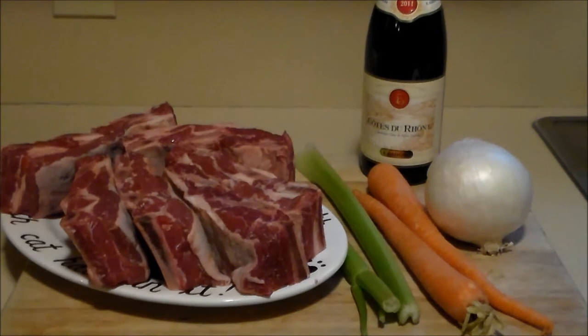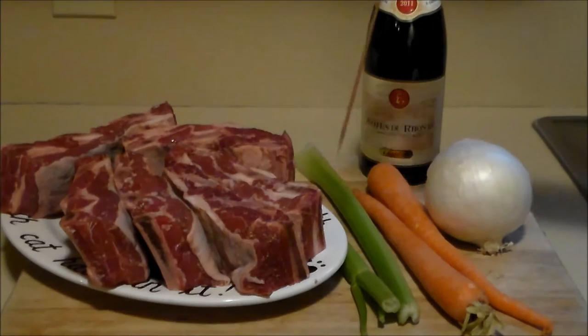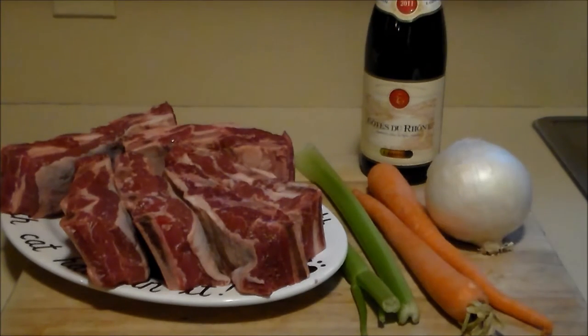Today we're going to make something delicious for this cold winter weather — it's about 19-20 degrees outside and we're going to get some icy snow tonight. We're going to make some Côte du Rhône braised beef short ribs. You do not have to go out and spend $85-$90 on a very expensive bottle of Côte du Rhône — this Guigal Côte du Rhône cost me under $15, a perfect sipping wine, absolutely delicious, one of our favorites.